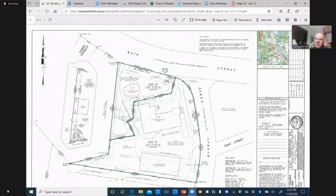Is that residences, Charlie, or any building? Any building. The only thing that I see is you've labeled the street Tower Terrace off of Main Street, and isn't that called Stony Run at that point? I don't know that it makes any difference, but yeah, I'd have to double check that. I thought it was Tower Terrace, but maybe it is.